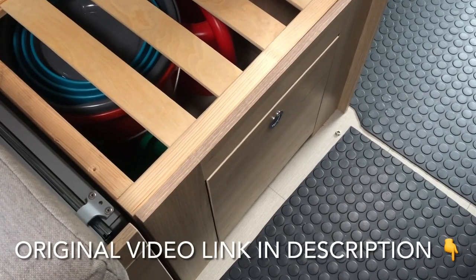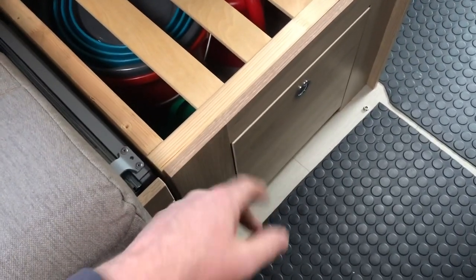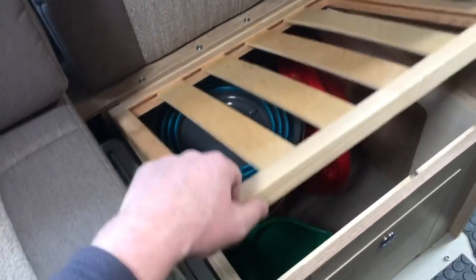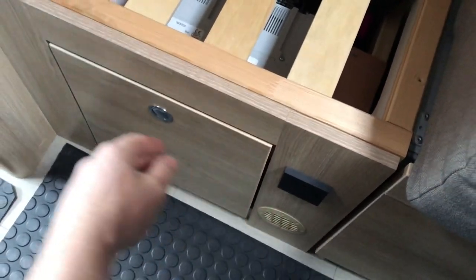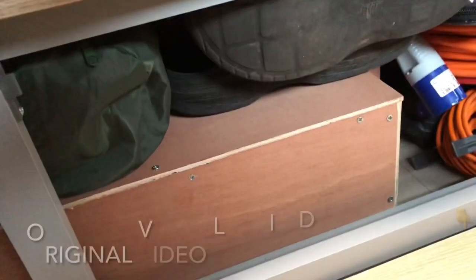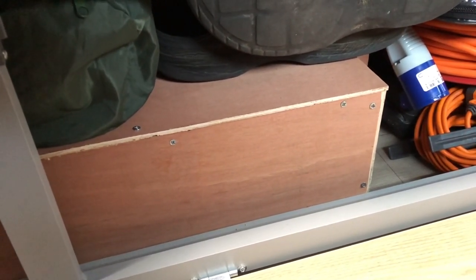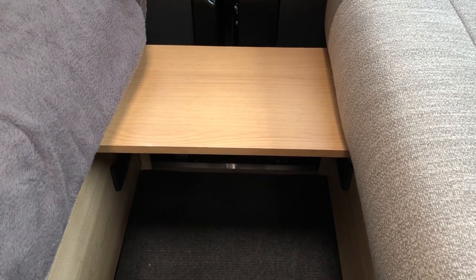The door in the Frontier where you can access the store isn't exactly big, so it limits what you can get through the gap, but there's loads of room inside. One of the hacks I did for this side and the other side was undo the four screws that hold it on, fit a bit of piano hinge at the back, and you can get totally under there. On the other side you can't access the front because that's where your consumer unit is, but I hinged it and boxed around the unit to create more storage space. This one seems the most copied - it's where I've boxed in the water pump to enable stacking without damaging anything. That's just a little makeshift table at the back for if you just want a drink without putting the normal table up.